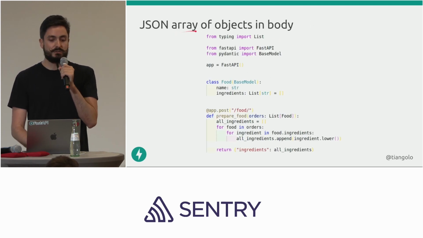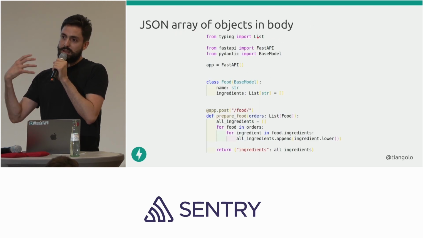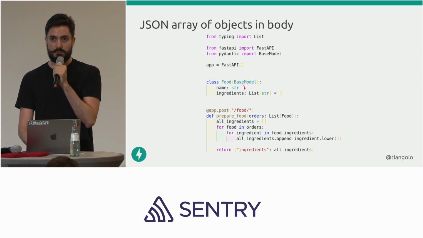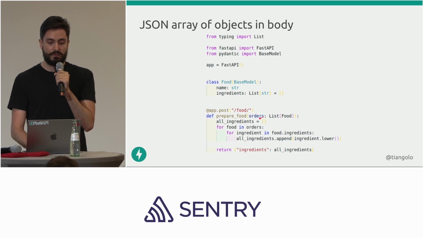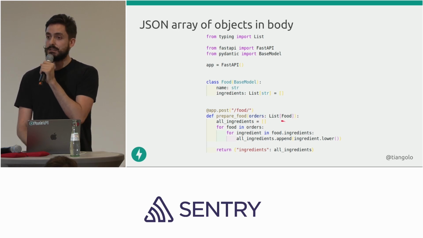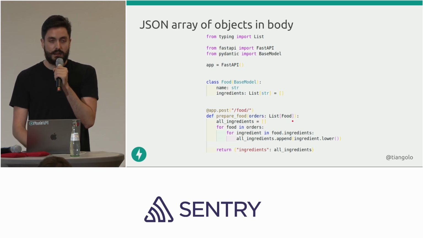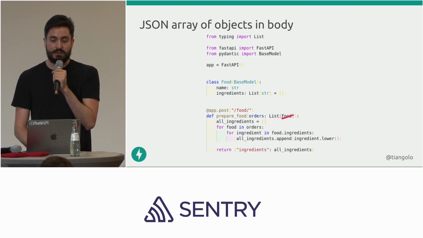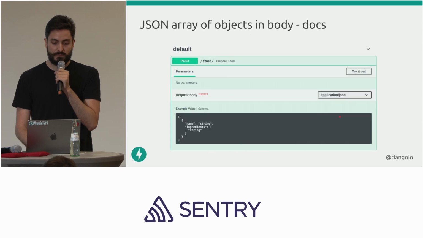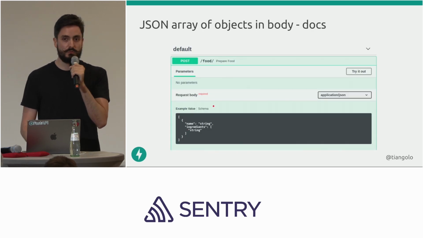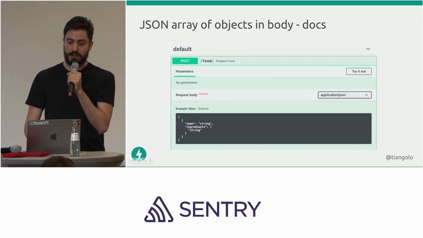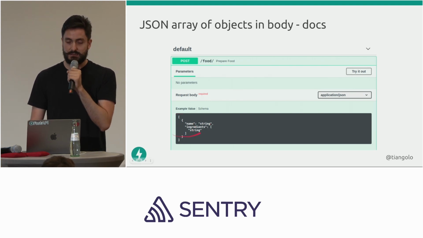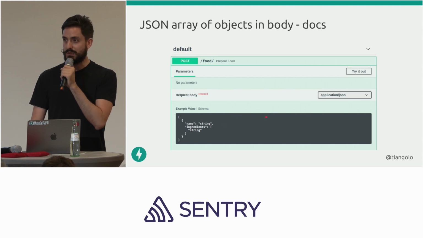Now, if you want to have a JSON array of JSON objects, or like a Python list with Python dictionaries, which will be equivalent, you just use, again, standard type annotations. Now, instead of one single food item, we're going to have a list of instances of Food. And then we just use the code using the types that we defined that we expected to receive. And if we check the automatic API documentation, we can see that now this is a JSON array of JSON objects, or the equivalent in Python would be a list of dictionaries with the shapes that we defined.